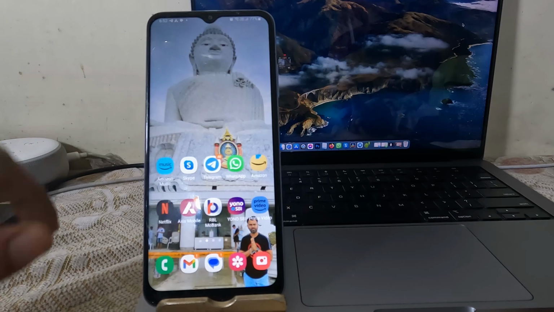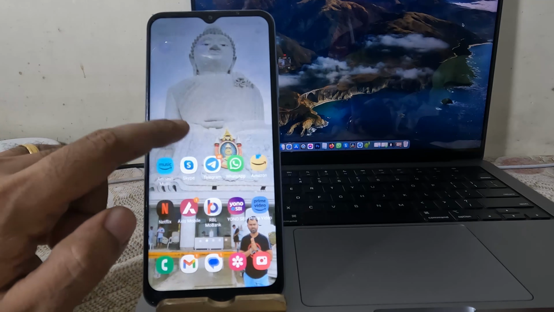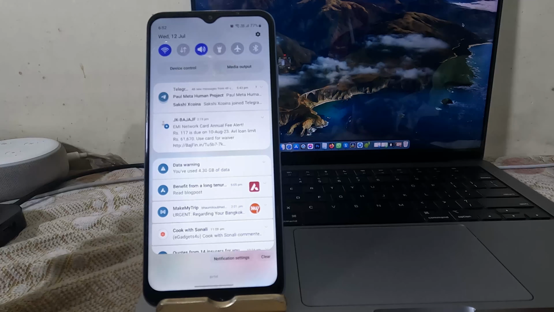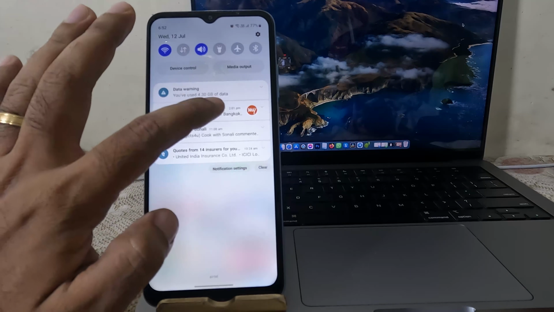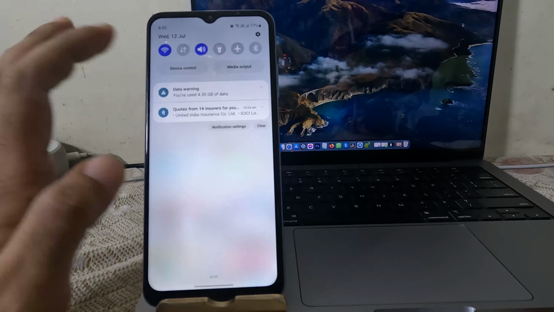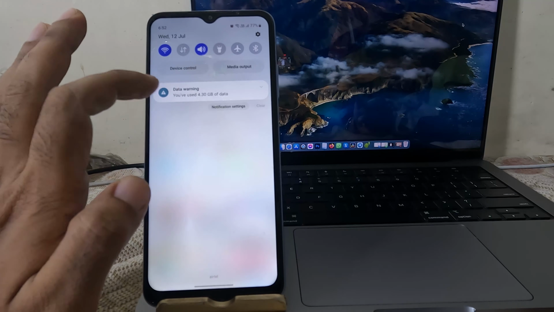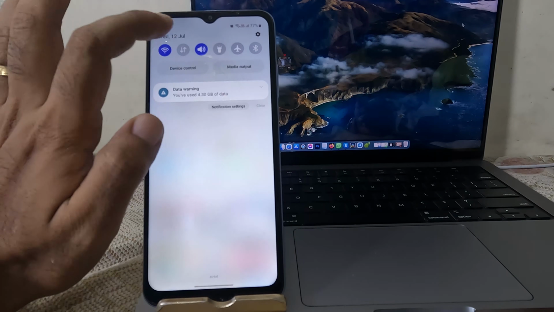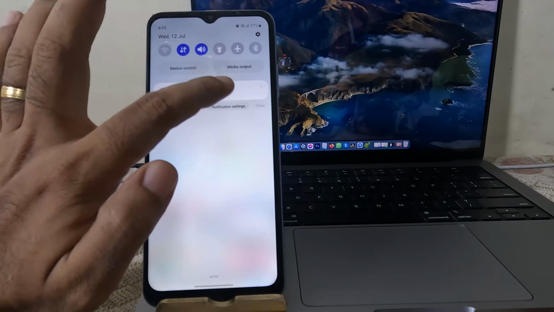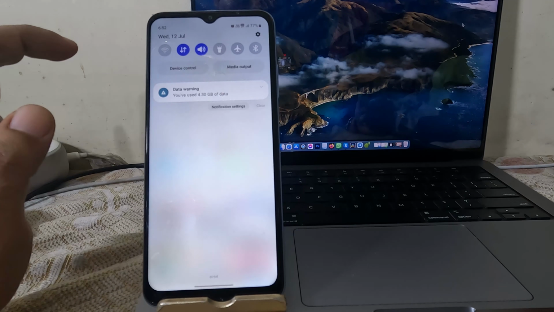So hey guys, as you can see over here, this is the screen that I'm talking about, and in the notification section, you can actually remove every notification that you have over here on your Android phone, specifically your Samsung phones. But this particular notification, the data warning, is very irritating. Even when you are on mobile data, let me show you, you cannot actually just remove this particular notification.